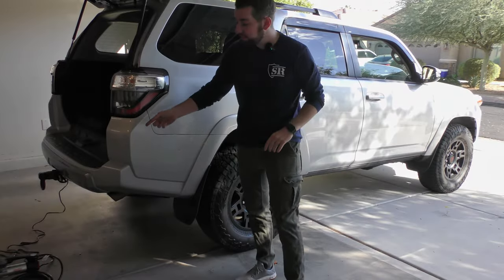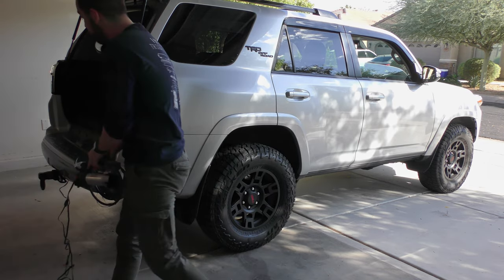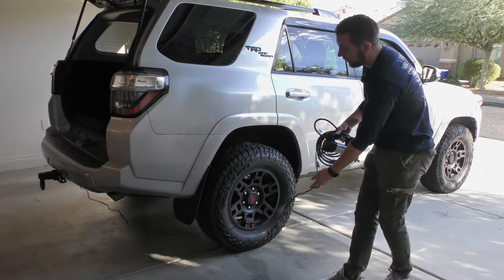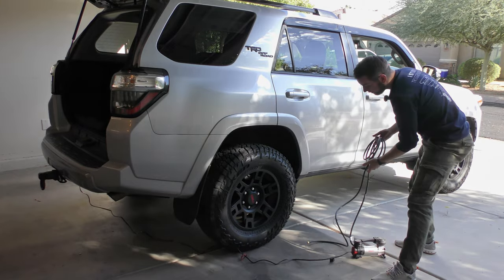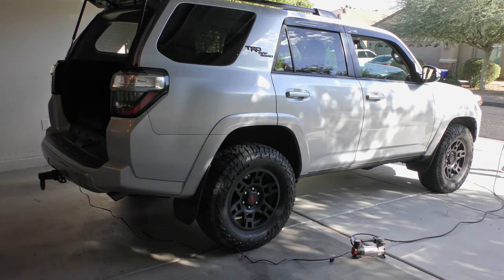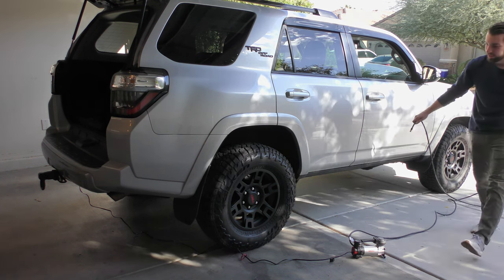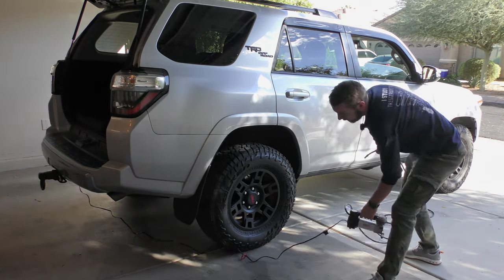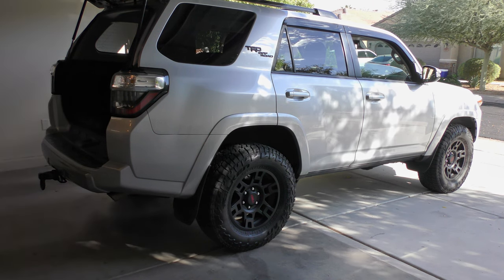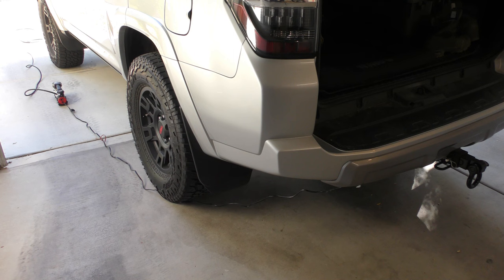So I'm gonna go ahead and show you how you can reach around all the way to the front very easily with this setup here. So since the cable is not having to come down from the hood, you don't lose all that extra length. So just with the power cable, you can get directly to the middle of your vehicle. And then the hose that comes with it is plenty long. Easily do your front and back tires here. And then it wraps around the other side very easy as well. Just the power cable will get your pump all the way up to the front door.